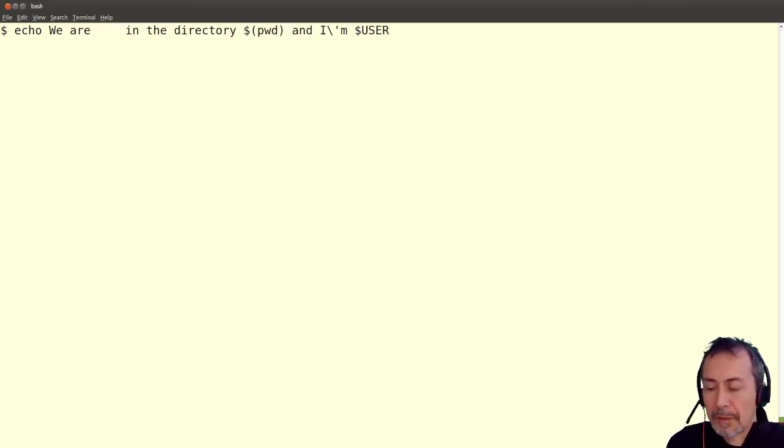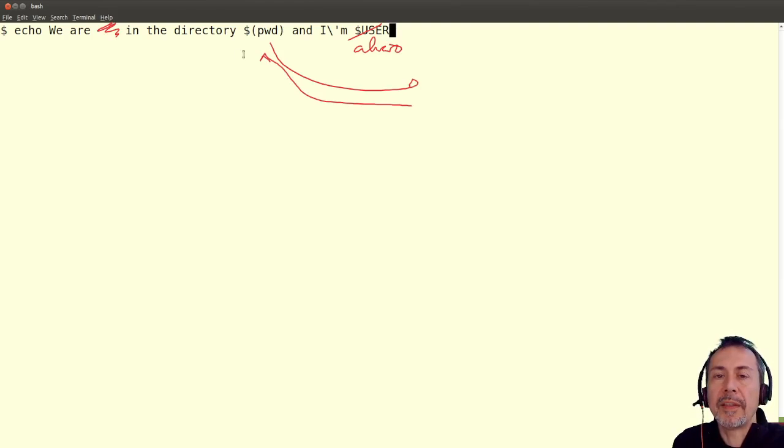The shell will split the command into tokens, so the spaces here will be ignored. Then it will replace the variables by their value. In this case, the second version of the command will have a user here. I'm going to write it. The spaces are gone. Then it will run pwd and replace it with the current directory.